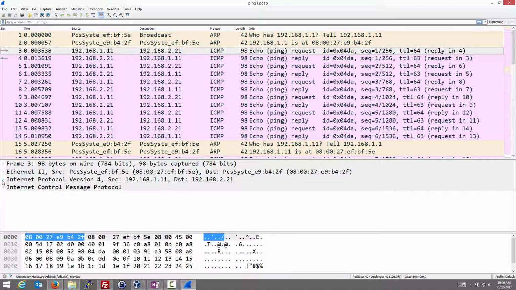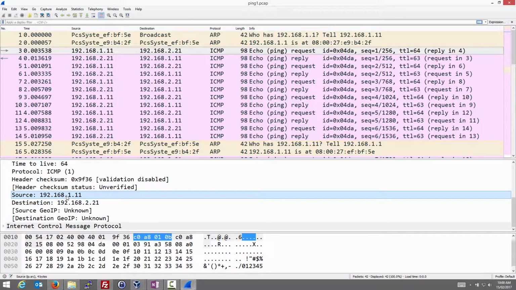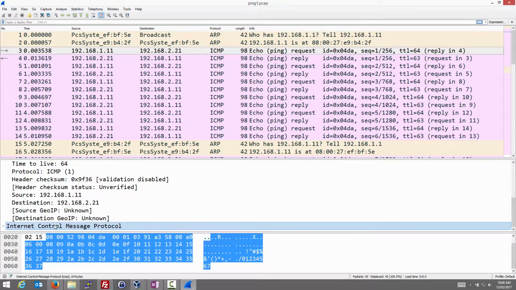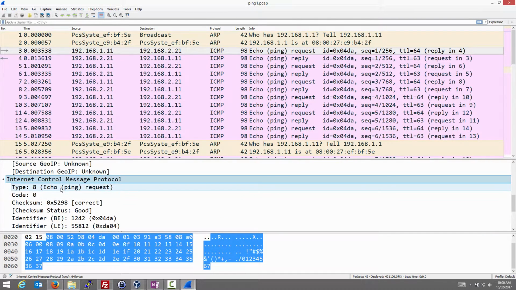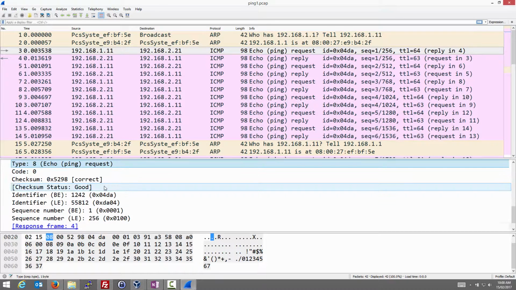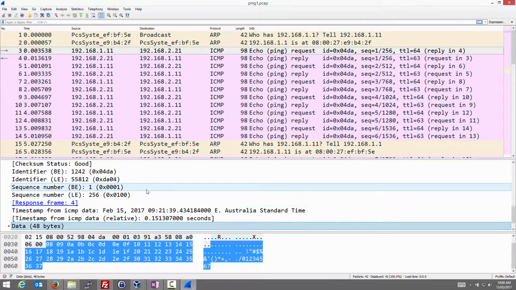The IP header includes a variety of fields. Importantly, the source is node 1, the destination is node 3. The router will use the destination to know to forward it on. And the ICMP message, which is the purpose of this message, includes the information of the type of the message. It's a ping request, some sequence numbers, we'll see those change in a moment, some timestamp and some data.